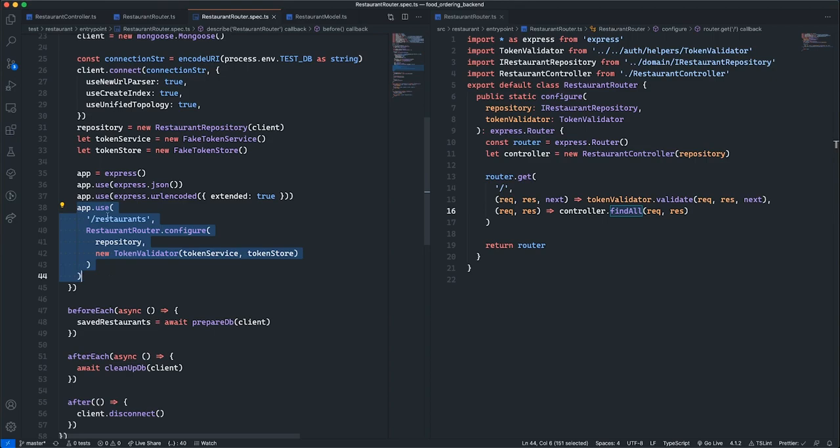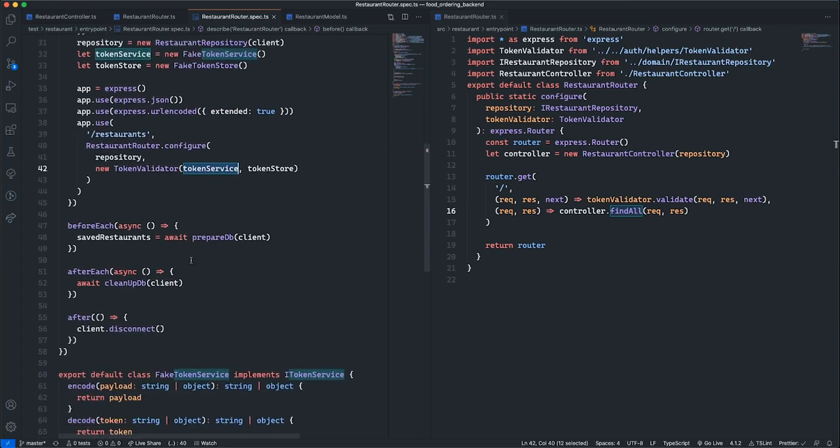So here I am saying use restaurants as the route path, and to that I will append everything else inside of my router, which will be returned here from my restaurant router's configure method, which accepts the repository and also a token validator, which accepts the token service and the token store, which in this case are both fakes. So now we have our test.